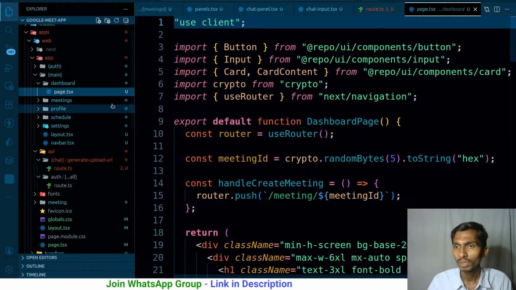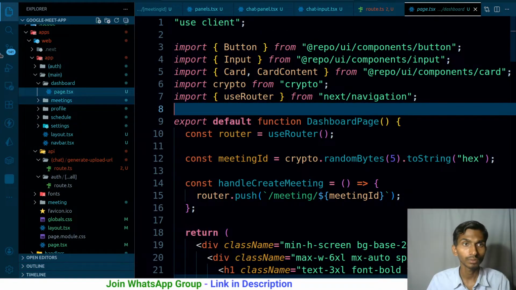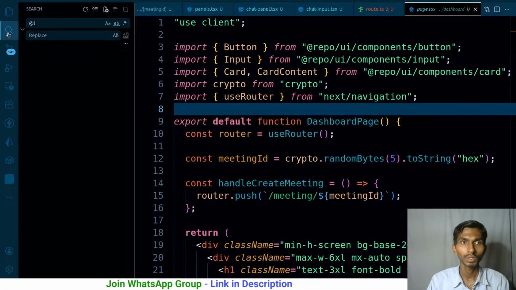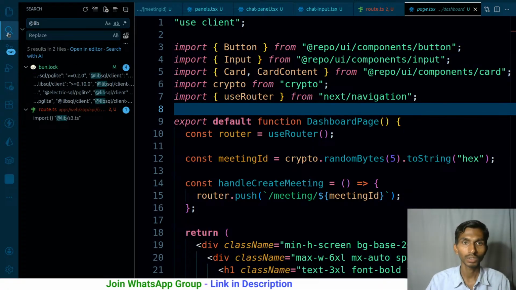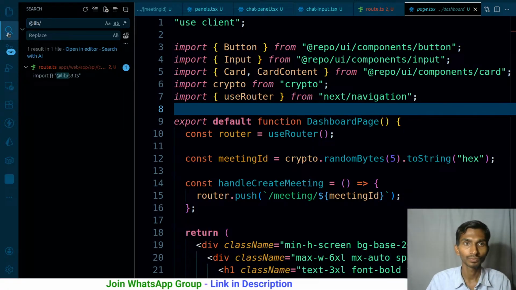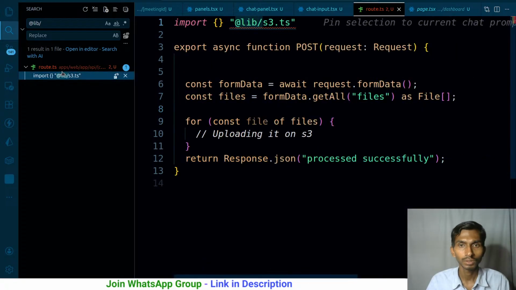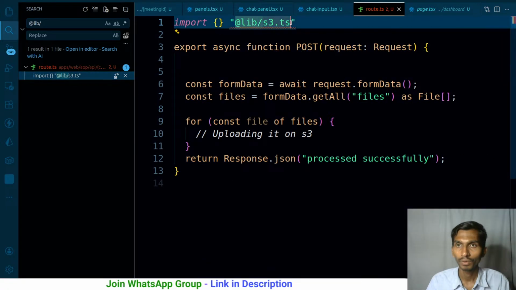So @repo/ui, not really this. Let me check one thing here. @lib, am I importing anything from @lib/? I'm importing inside this only, nothing anywhere else. And this doesn't seem to be working.